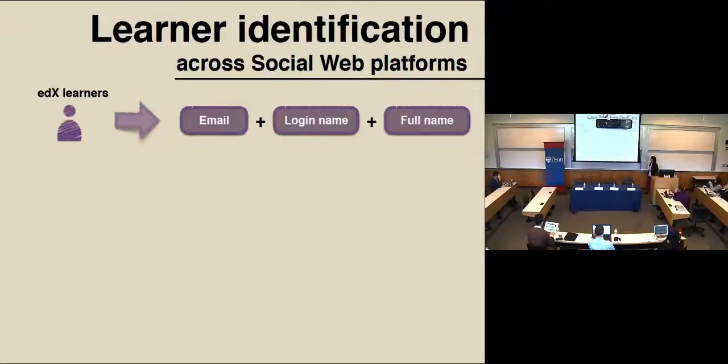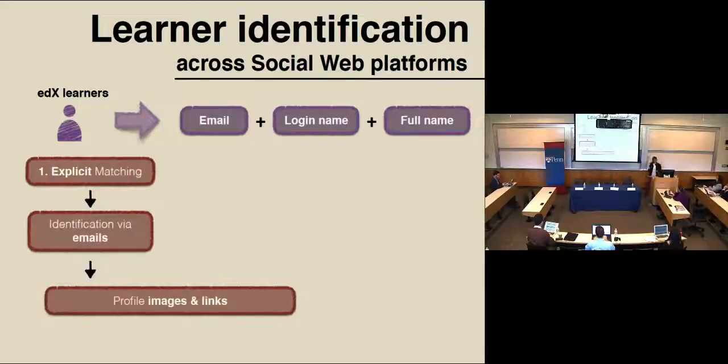So how did we go about doing that? We took our learners and connected them with their personas on Twitter, on GitHub, and other platforms. The beauty of edX is that as an edX provider, we actually know who our learners are. We get access to their email and their full name. So we took the email address and looked up where people are registered with the same email address on different platforms.